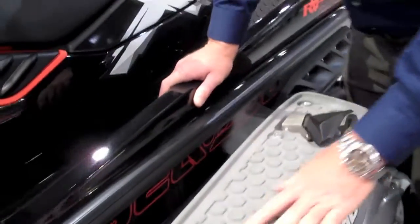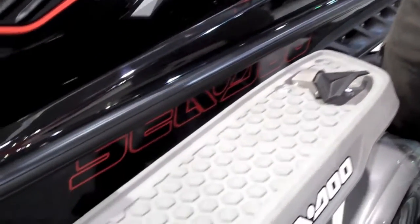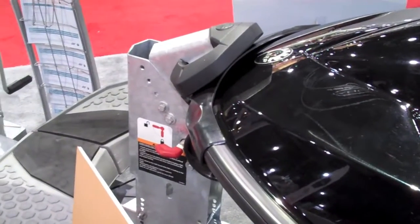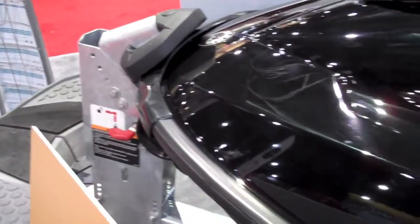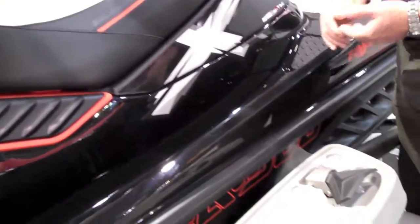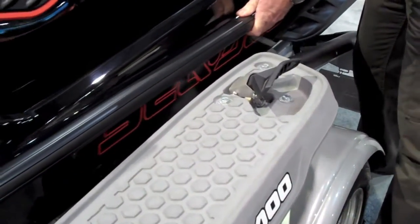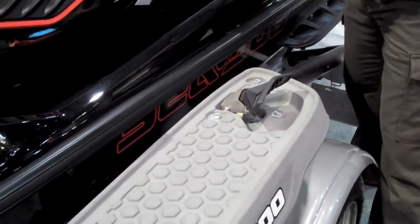As you can see, the iCatch trailer has a walk pad that goes semi around the entire watercraft, so it allows you to not have to walk on slippery launch ramps and get onto the watercraft very easily and get off of it very easily. Once the riders walk into the walk pad and are sitting on the machine, all they have to do is simply reach to their left hand side, grab the release lever, and then the roller bunks are going to allow the watercraft to just roll right off into the water.